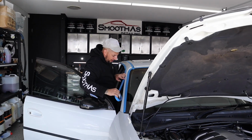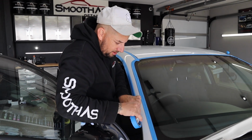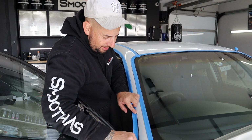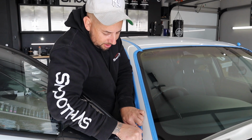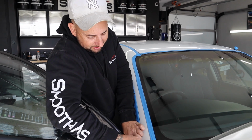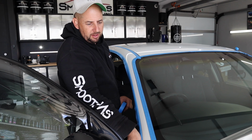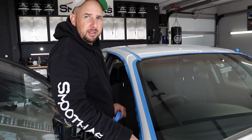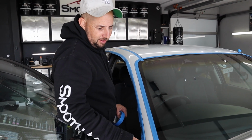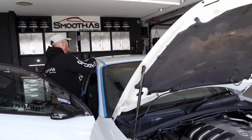It has been detailed by someone else. Done all right, but just didn't quite get there. So we're here just to take it to where it can be and where it should be. It's pretty original. We have found a couple of little panels that have been touched up, but you expect that on a cop car. Underside's pretty clean.